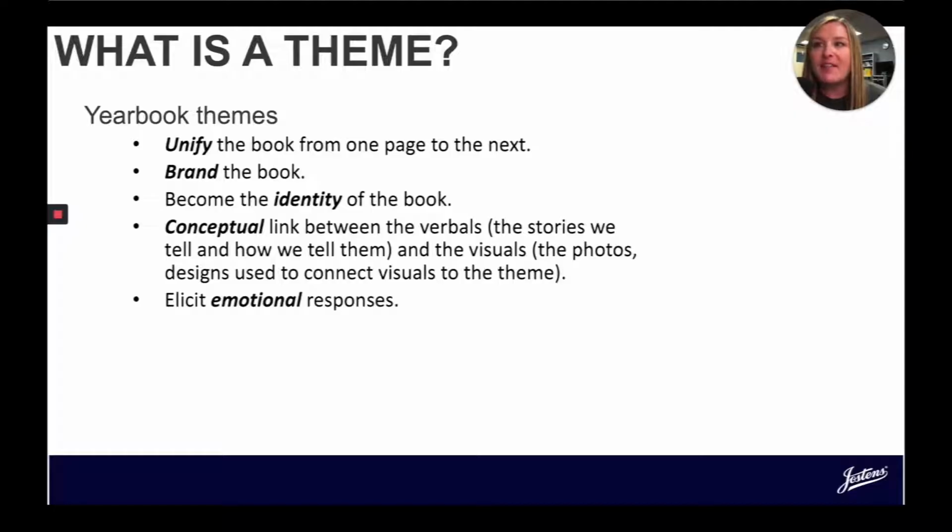We're going to begin by defining what exactly a yearbook theme is and why it's important for your book. First, the yearbook theme is the primary tool you will use as a staff to create a product that feels cohesive and connected. Yearbook themes are used to create a brand. From the look of the book to the words that are used, the theme becomes the yearbook's identity, almost like its own ad campaign. And because the book tells the story of the year, readers can, and maybe even should, have an emotional connection to the final product.